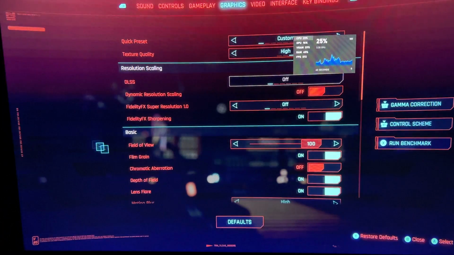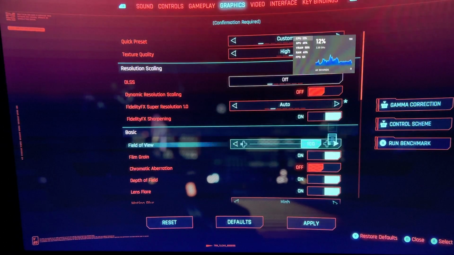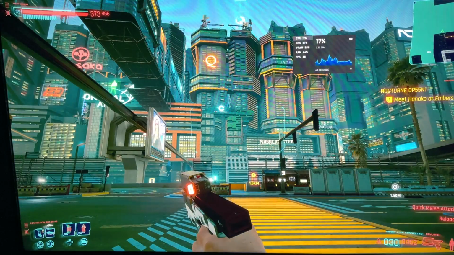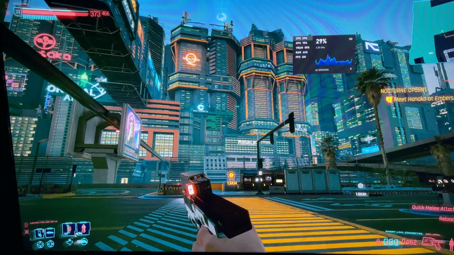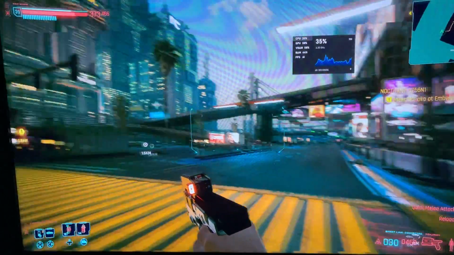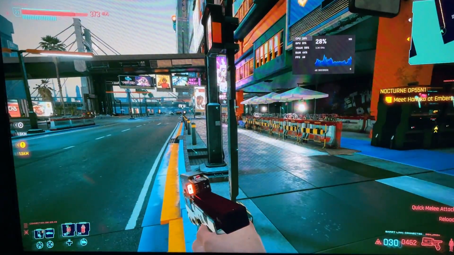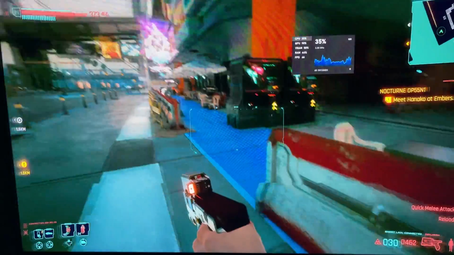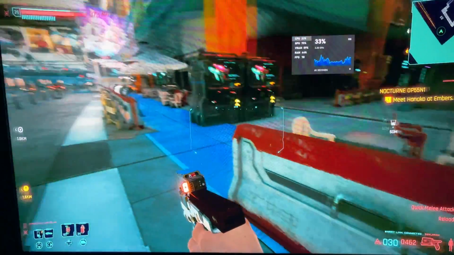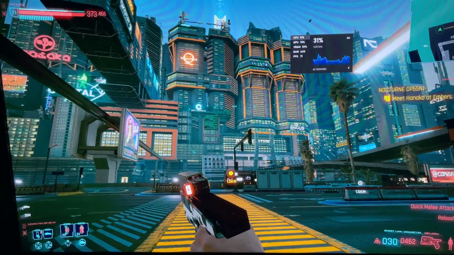If you come down now and we turn Fidelity effects on, we'll just put it to auto, which seems to work really well. The buildings have softened. Up front, things are not soft, at least to my eye. These don't look soft to me, but at a distance the buildings do.